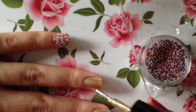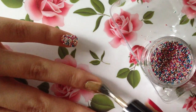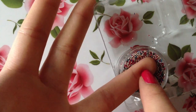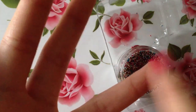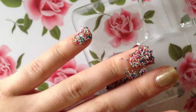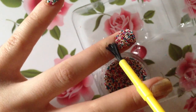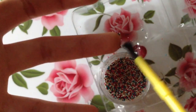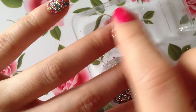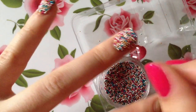Now moving on to the next finger, you want to repeat the same steps throughout your hand. So a thick layer of polish, and then dip your finger into the nail caviar, making sure to rotate to cover your entire nail. And as you can see with this finger, I got quite a bit of excess nail caviar on there. So just use your brush to push off the excess and clean up the mess. You also want to make sure to take your finger and gently push the nail caviar onto your nail, that way it really sticks onto your nail polish.